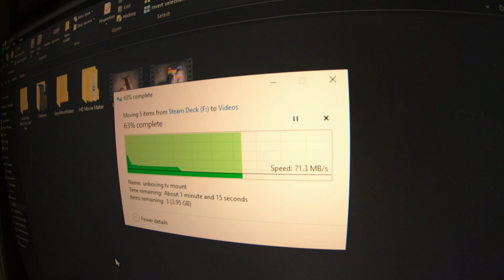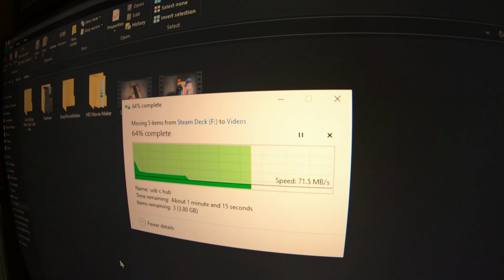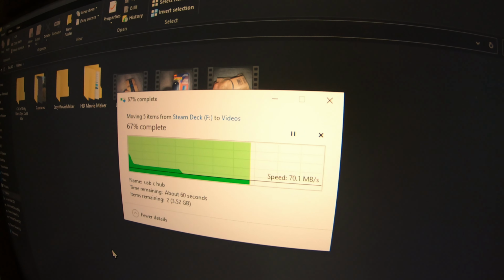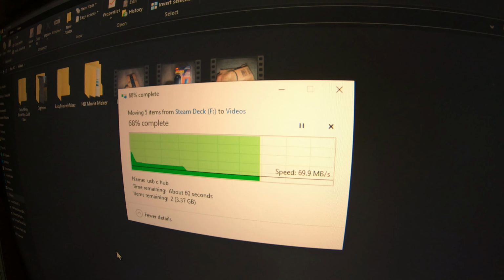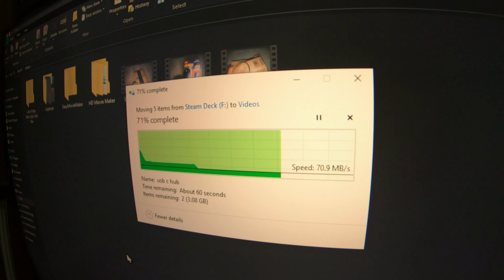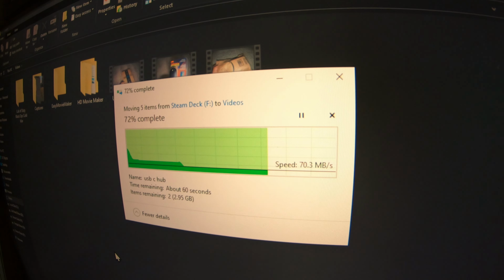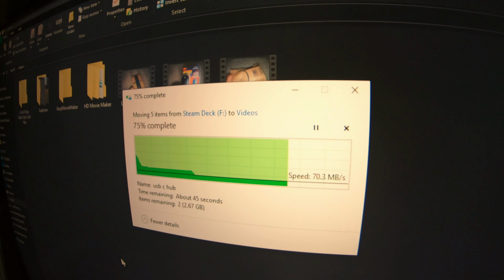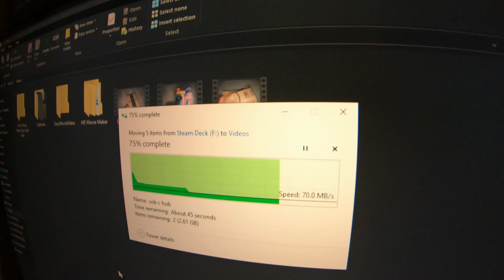This time I'm going to copy it instead of cut it because I want the files to stay on here, because I'm going to transfer them to my micro SD, that's an A2 from SanDisk, and show you guys how fast it is. I'm assuming it's going to start out in the 60s and then go clear down into the 20s.